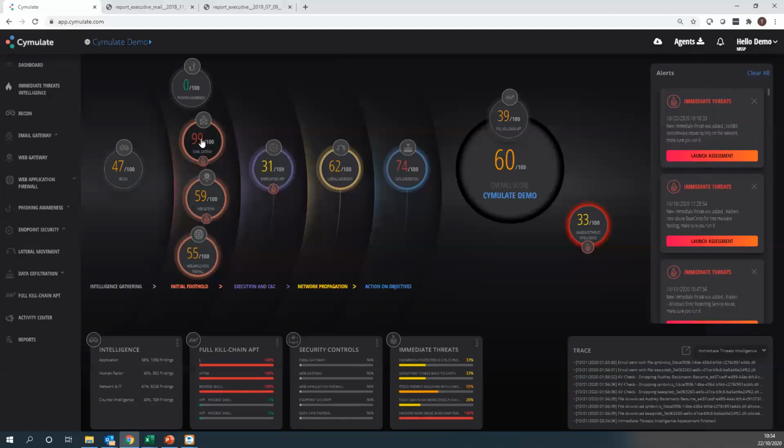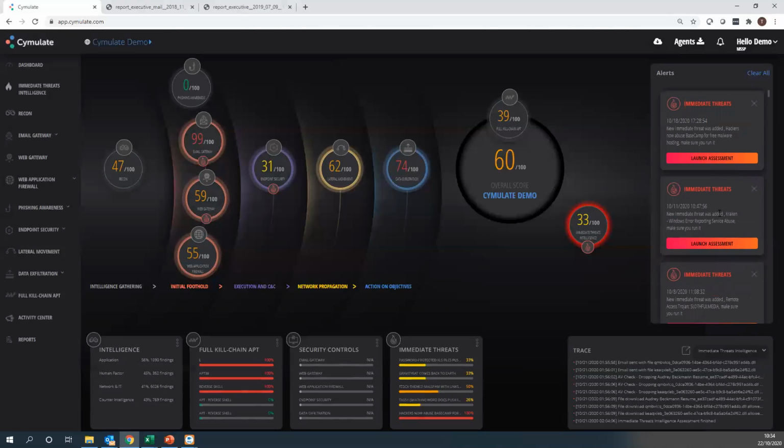So a score of 99 out of 100, which I would never see in the wild, but this is our demo lab with no email gateway, that tells me I have a fundamental problem. But a score of 31 out of 100 for the endpoint security, that's actually in the lower risk profile and actually is a reasonable score to start with. So instantly I get a good flavor for how well I'm doing and how badly I'm doing in different areas.